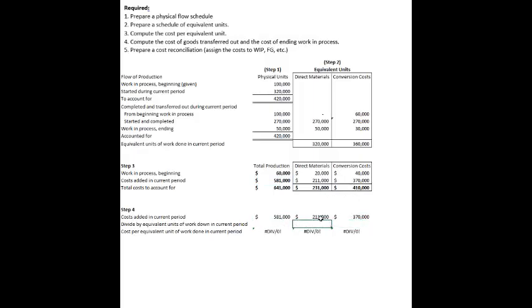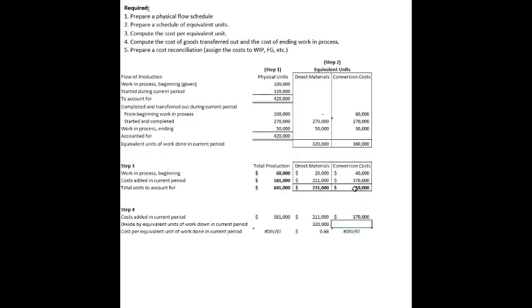And so these are the costs added in the current month, and then we need to divide that by an equivalent unit of production in the current month only. So I take and find out for materials my equivalent units for work done in the current period of 320,000. You'll notice that populated then an equivalent unit cost for each pound, and that is nothing more than $211,000 divided by the equivalent units of production, which gave us the 66 cents.